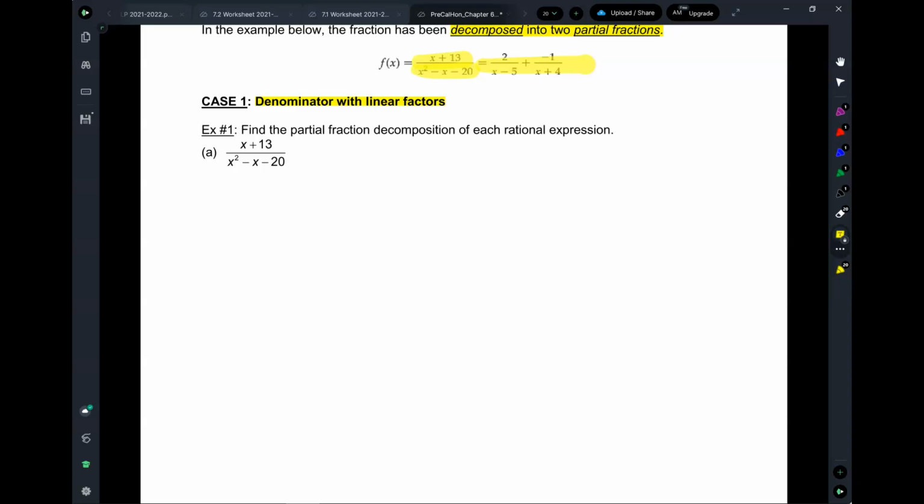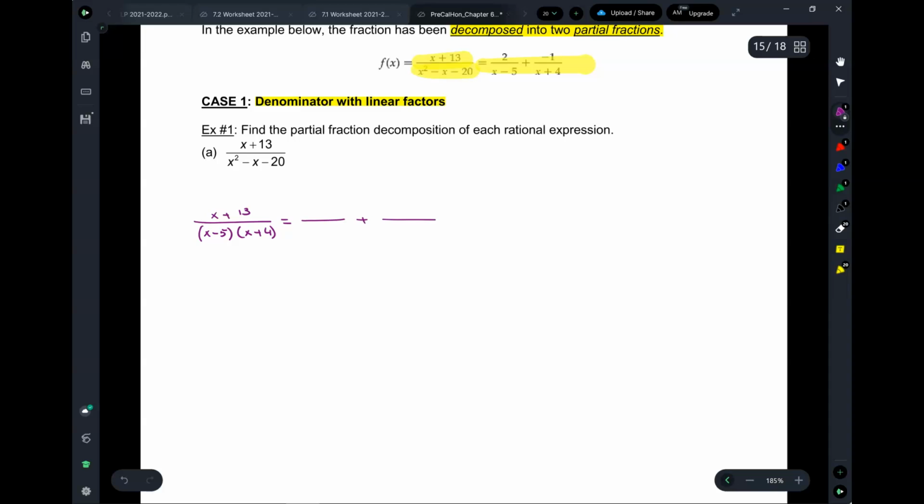So what we do is this. You take your initial fraction, and we're going to rewrite it, but having factored the denominator. And you see how the denominator factors into two linear factors? Okay? Now, we're going to decompose this into some simpler fractions. Count how many factors it has, and you're going to make that many fractions out of them. So this one is going to turn into two fractions. Each one of them gets one of the factors.